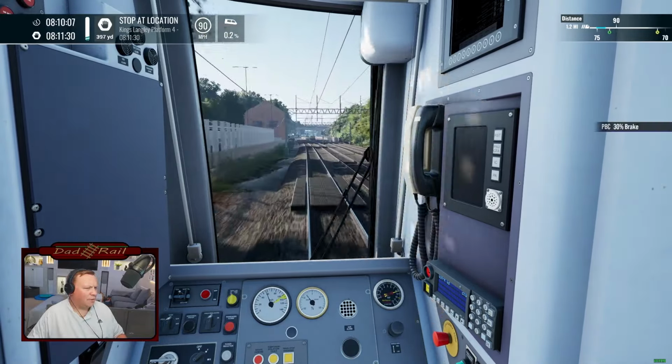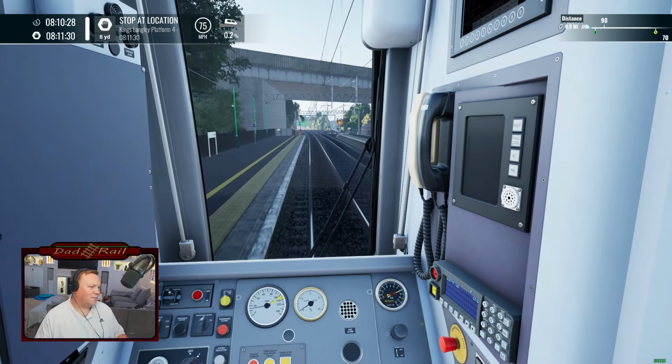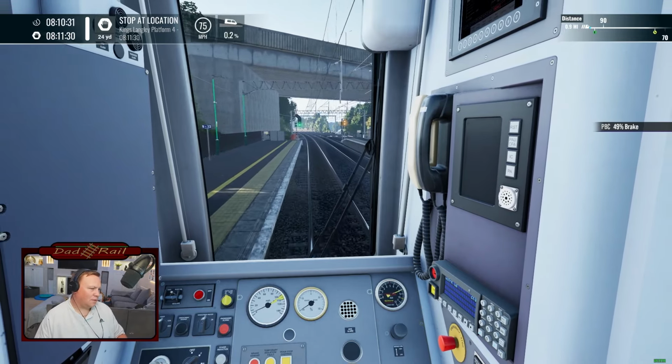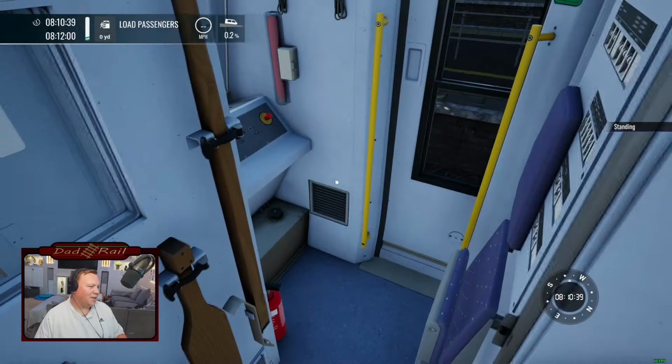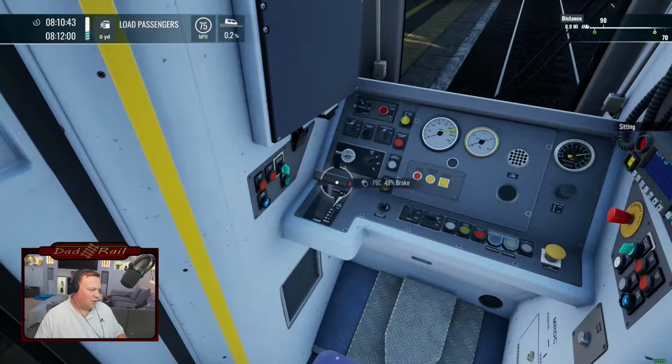I've just said it was looking good, and I've just gone into emergency. Demonstrating the emergency brake. Unlocking doors on the left. Right, okay, let's jump up out of our seat. We should definitely be putting the train into neutral before we do that.